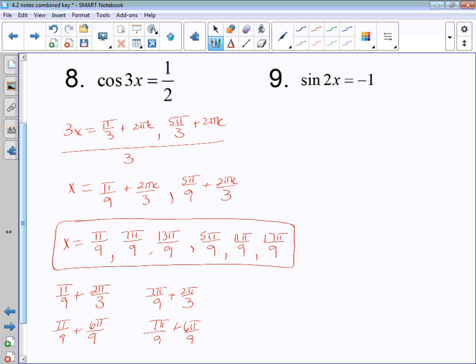Okay, let's look at this one. Initially we had 2 answers, right? So we double the answers. No. This times this equals 6. Are we still doing the 2 pi? Yep. There's only one thing. So how many answers total? There should only be 2 answers at the end. So that's 2 pi. I thought when there was a 2, you doubled. Right? How many answers did you get initially? Where does sine equal -1?